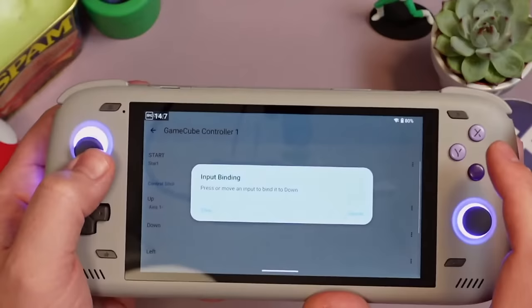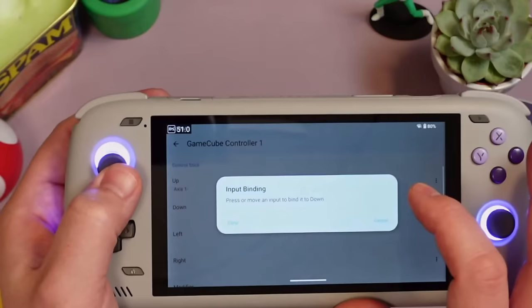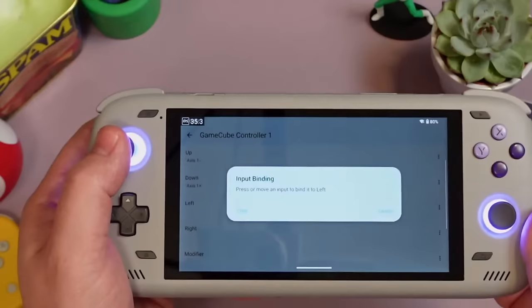Why isn't it mapping? I don't know. It sometimes doesn't. See, it does that sometimes with the official emulator, and then you have to come back and do it again. I don't know why it does that. This is why I do MMJR, because I never have this issue. You can do that too. It's the same setup process. All right.